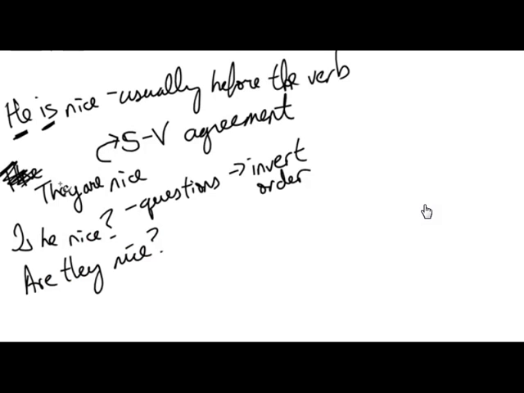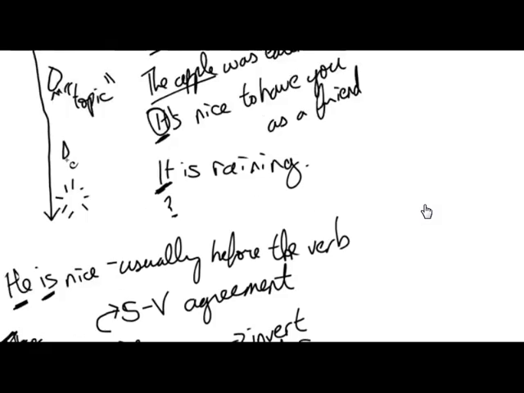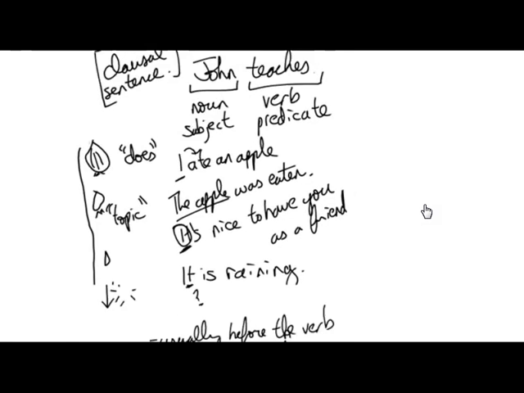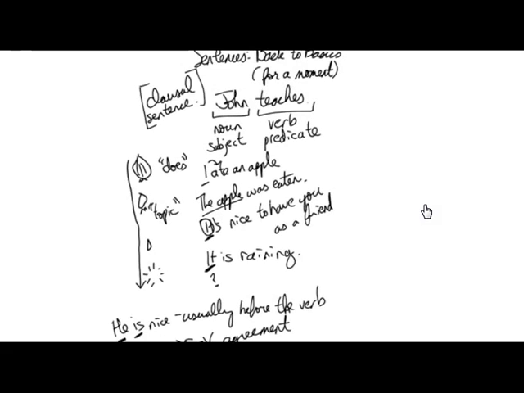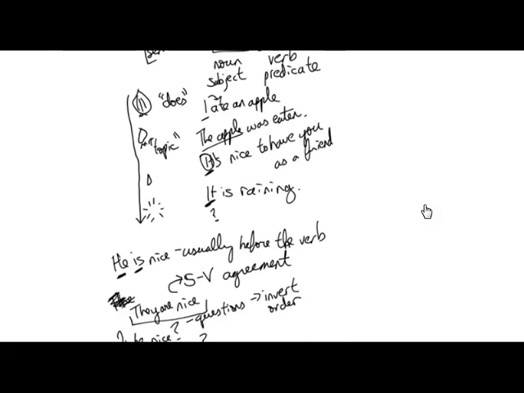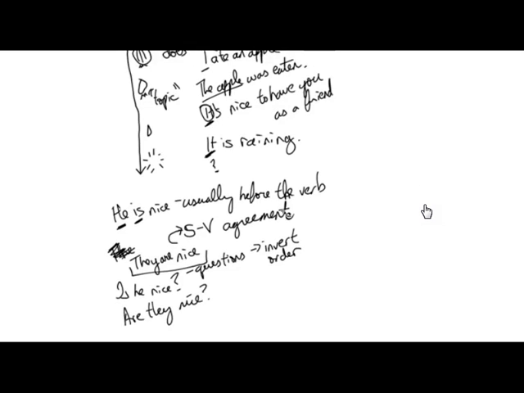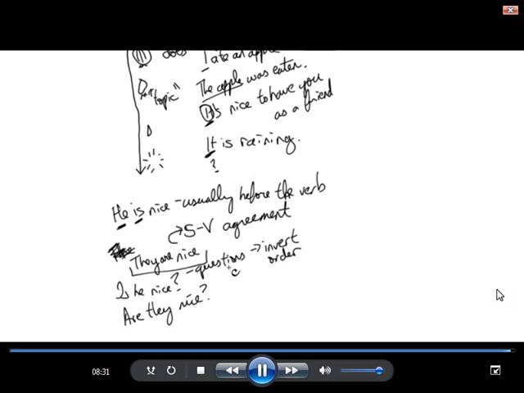And this is a more reliable way to determine what the subject is than to simply say the subject is the doer of the verb or is the topic of the verb. However, I must admit, these two guidelines are often true. Subject is often the thing that does the verb or is the topic of the sentence. But it's important to realize that that's not really how we define it. It's the thing that comes before the verb. Okay, all right, and next lecture, we'll look at predicate and how it works.